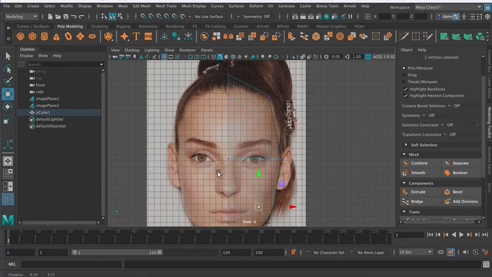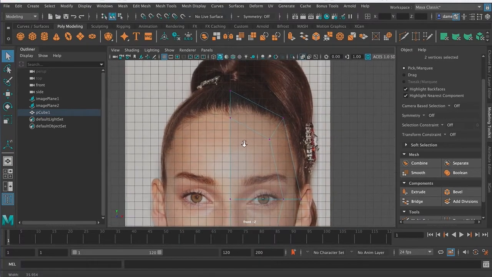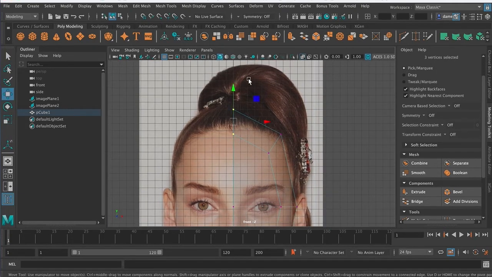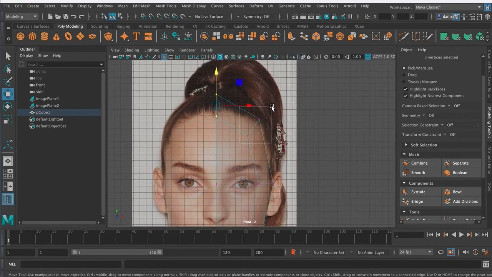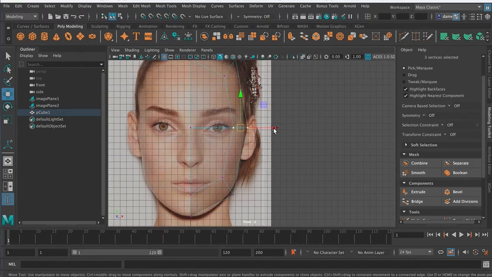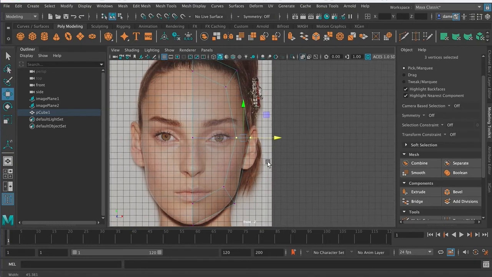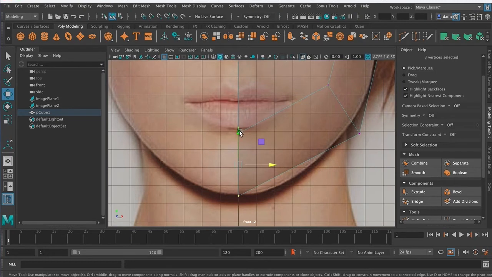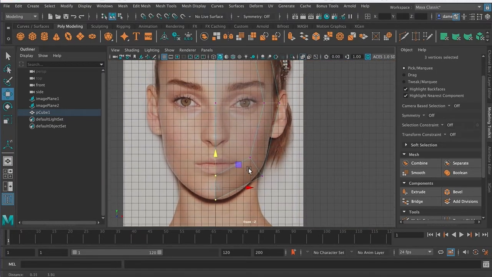So this is a step to follow along exactly with me if you can. Drag and select those 2 vertices, press W. I'm just going to drag it up just a little bit. I'm trying to imagine where her skull might end up there. I'm just going to do it 2 at a time. So dragging and selecting, I'm not just clicking like this, right? I'm doing a big old drag and select. I'm just tracing where I think the skull is using the reference image, and relying very heavily on the reference image.